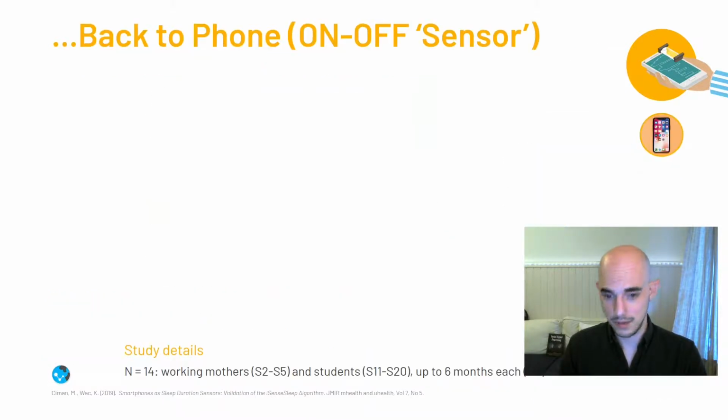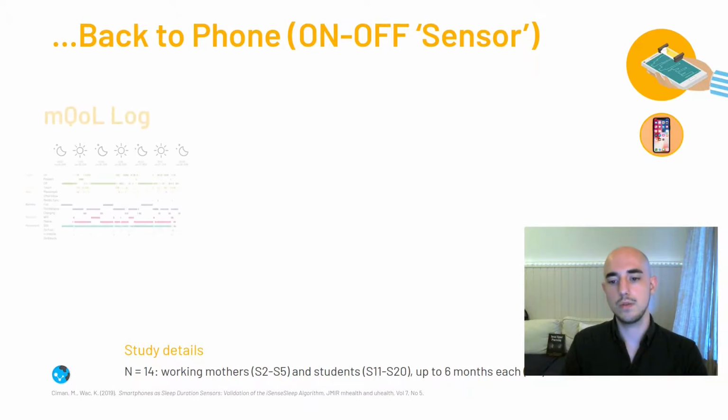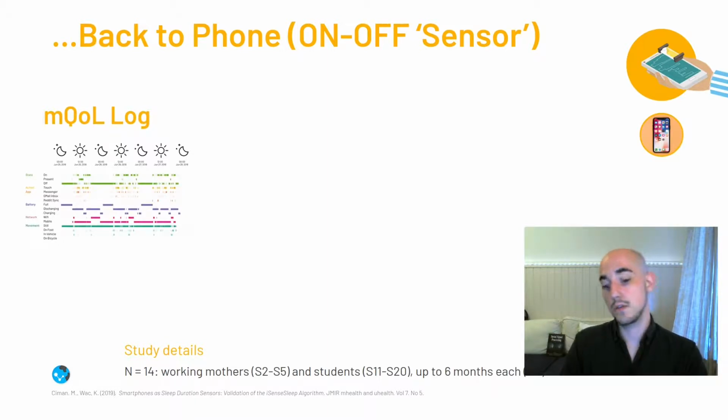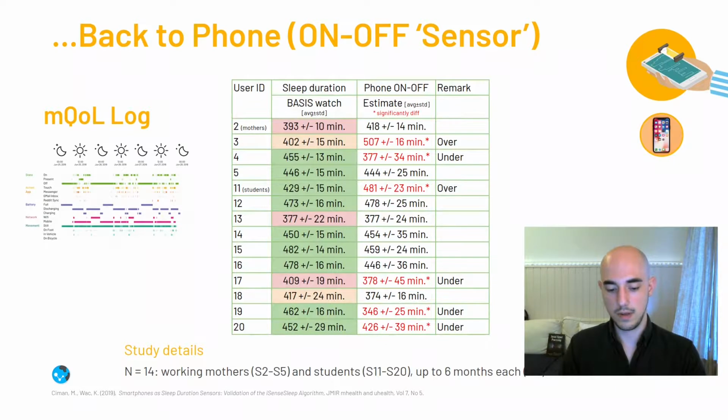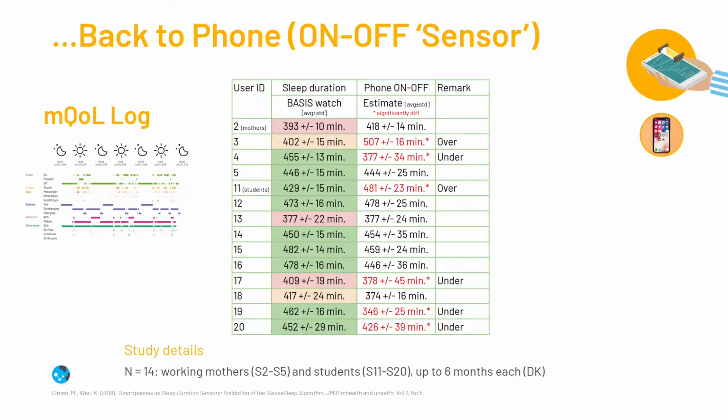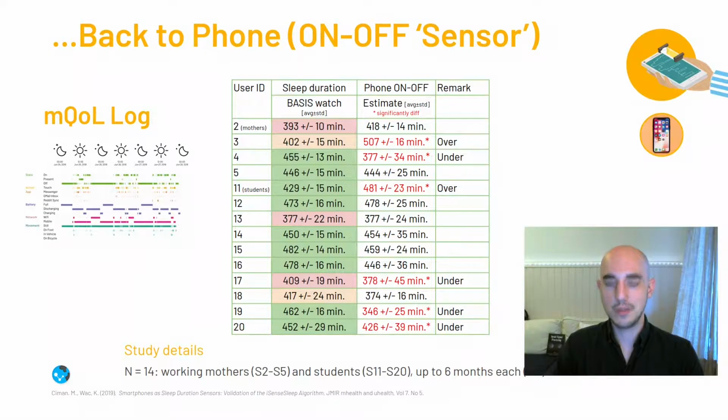So, back to the phone. From the earlier study with the working mothers, we also looked at the data from the smartphones, and we correlated it with the data coming from the watch. And we could see that there was some link between them. So you can see the smartphone as an Alibaba cave. When you use the sensors on the smartphone, you really need to think outside the box.